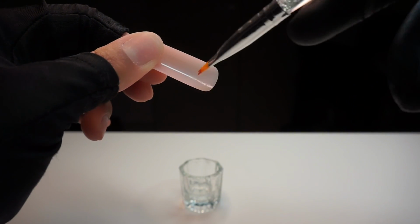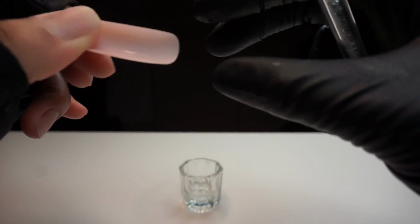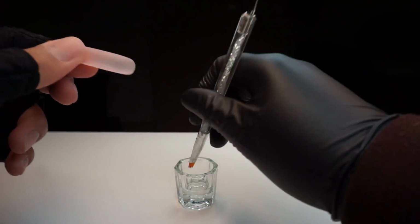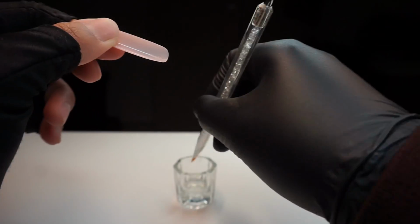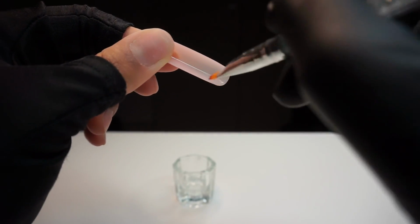So yeah, I just love to do this step instead of going in with a nail drill. I find it to be a little quicker, and I don't have to worry about messing up in the way that I would with a nail drill sometimes. Not all the time necessarily, but especially when it comes down to the pinky nail, you want to be really careful, and this just helps me to avoid any mistakes when it comes to my smaller nails.